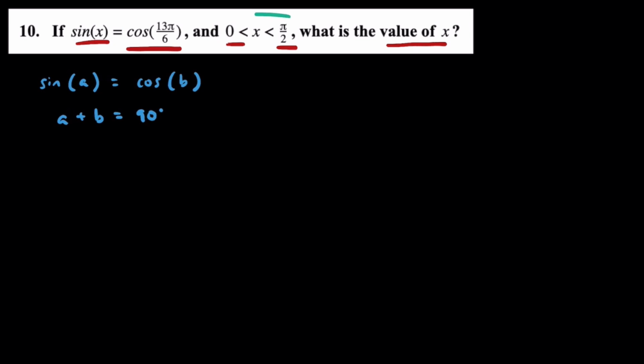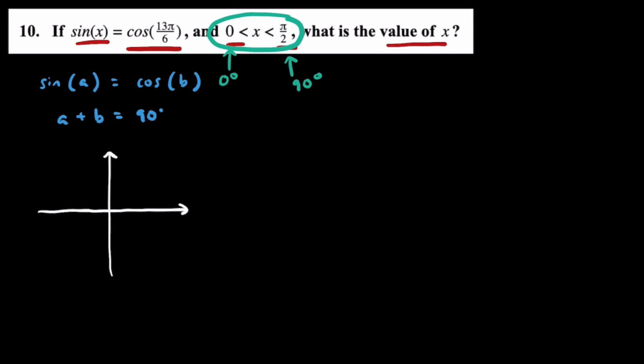Now when they tell us that x is between 0 and pi over 2, let's also try to remember that 0 is just going to be 0 degrees, and pi over 2 is equal to 90 degrees. So just for some reference, if we are taking a look at this on a coordinate plane, and we have our x-axis and our y-axis, then 0 degrees is located here, 90 degrees is up top, and our angle measure of x has to be somewhere in this region in quadrant 1. So I just want to make that very clear from the start.